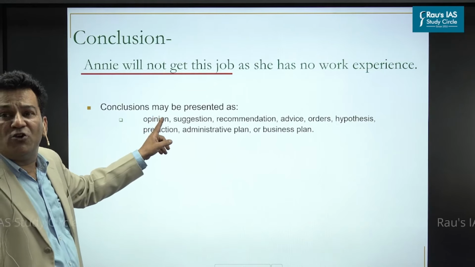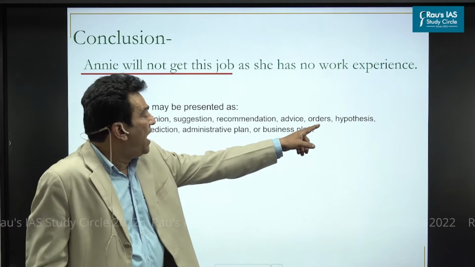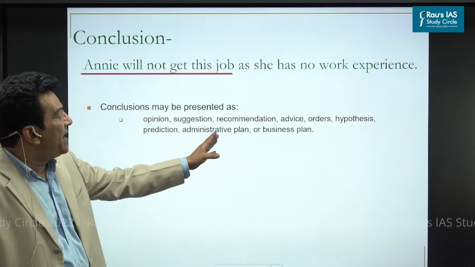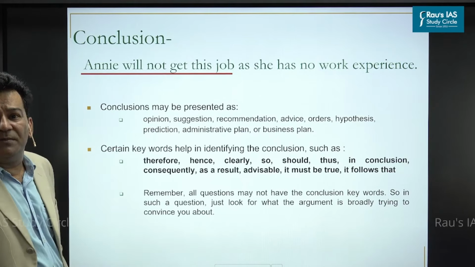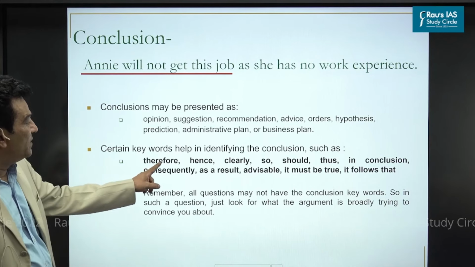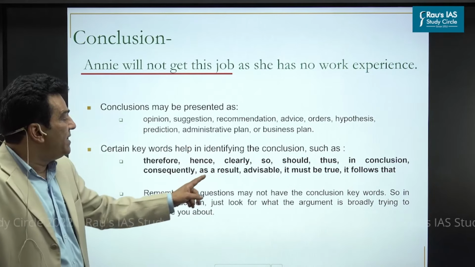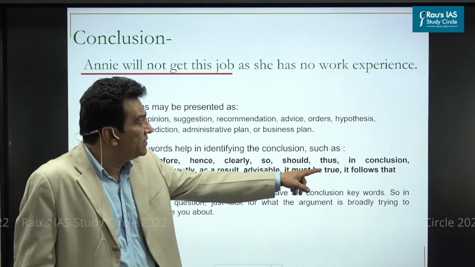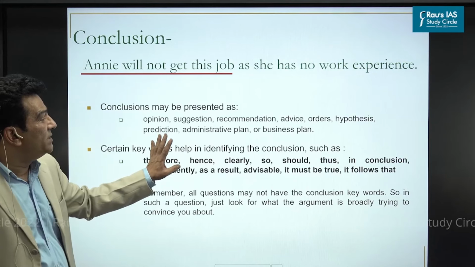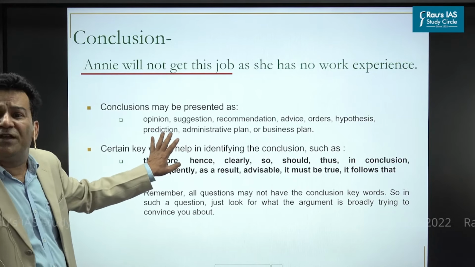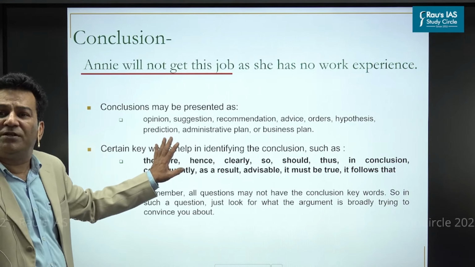These conclusions in case of arguments may be presented in the form of opinion, suggestion, recommendation, advice, orders, hypothesis, a prediction, an administrative plan, or a business plan. And there are certain words which help us in case of these paragraphs. Anything which is written after the keywords: therefore, hence, clearly, so, should, thus, in conclusion, consequently, as a result, advisable, it must be true, it follows that, whatever will be written will always be the conclusion. But all paragraphs will not be so easy. So in case a paragraph does not have these words, then you'll have to figure out the conclusion by checking which part supports which part. The part which supports is always the reason, the part which gets supported is always the conclusion.